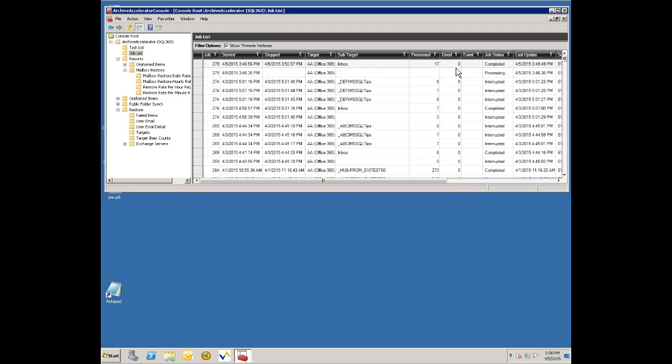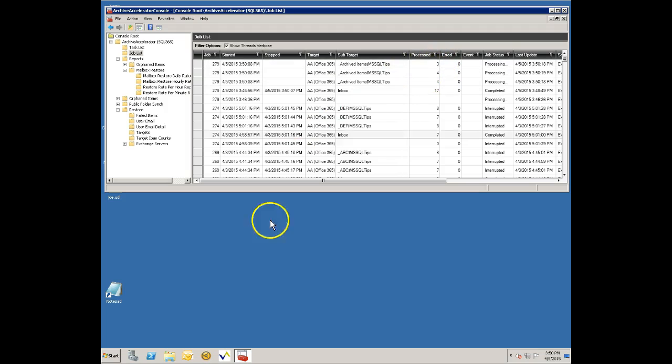And then once it's done with the shortcuts, which it looks like it just finished, it found 17 shortcuts. Of course, this is a smaller mailbox for demo purposes. Then it will kick off the phase of restoring the rest of the items that were in the user's archive, but he didn't have shortcuts for them. So in this case, we actually fire off multiple threads to do this per mailbox. And you can see each one of these has processed a number of items.